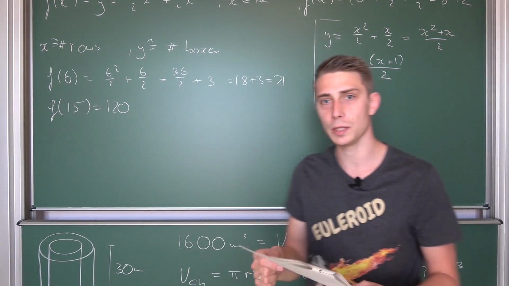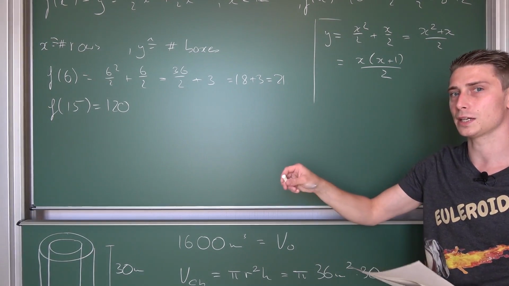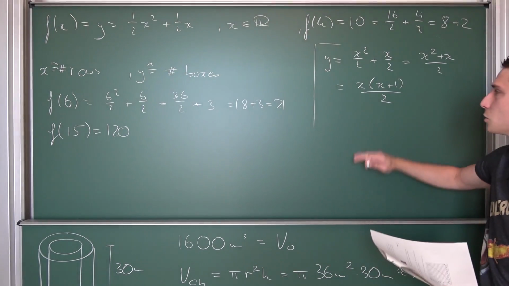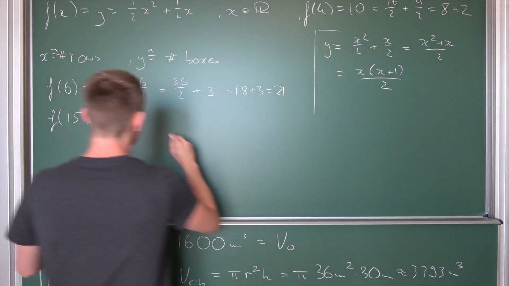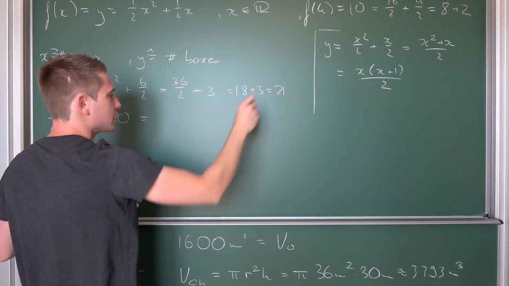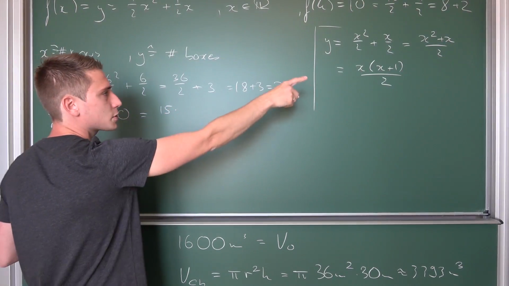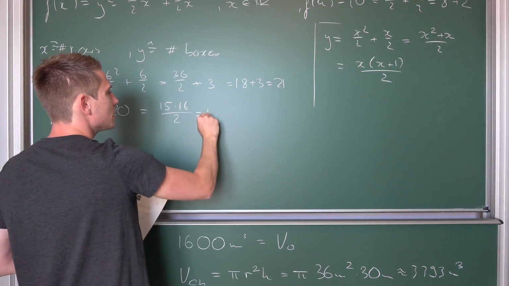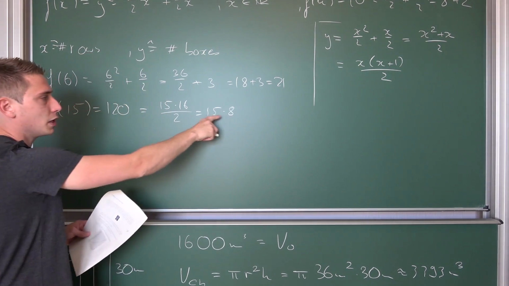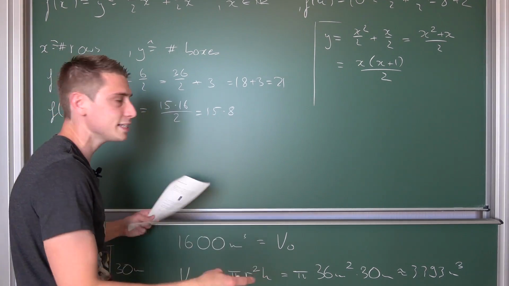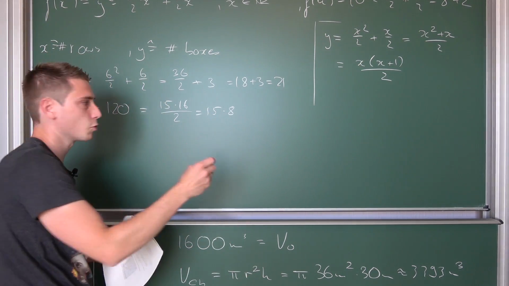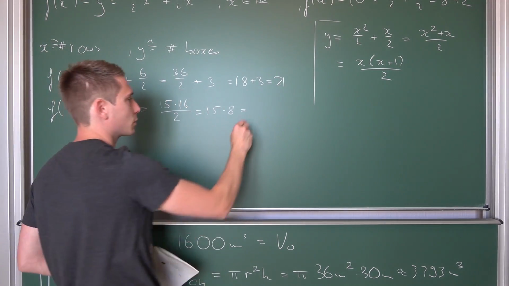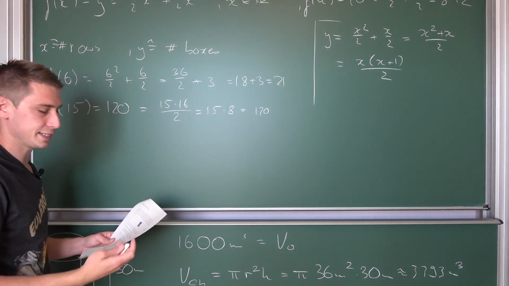Okay, this is probably what's going to happen here, but can we calculate this? Well, we can, if we just use this formula yet again. So if we plug the 15 into here, we're going to get 15 times 15 plus 1, which is 16, over 2, 16 over 2 is 8, so 15 times 8. Well, 8 times 10 is going to give us 80, and then 5 times 8 is 40, 40 plus 80 is going to give us 120. And thus we are done, it does hold.